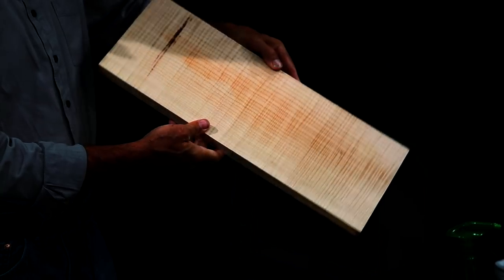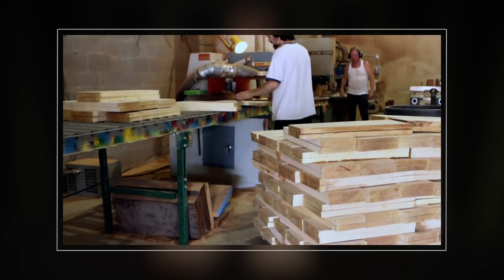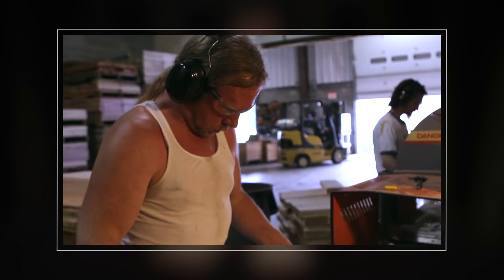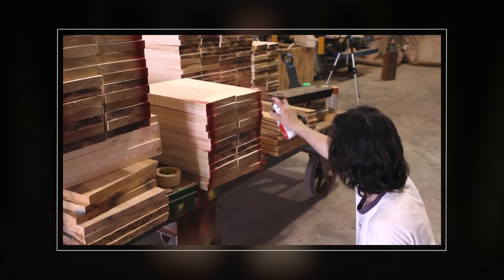But this is an artist top, and part of the art of making our guitars is drawing out the natural beauty of the wood through the processes. So each of these tops will develop and mature and metamorphosize and turn into what people are used to seeing in a PRS. So we grade the wood on arrival. We color code it, and it goes into the wood shop, and we say we have regular, we have 10 top, we have artist pack.